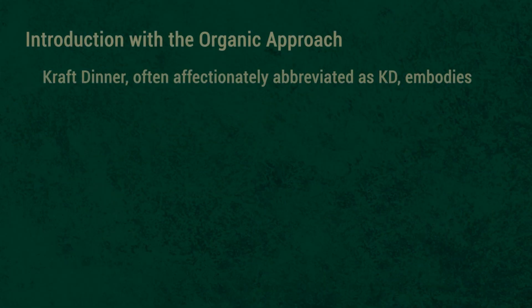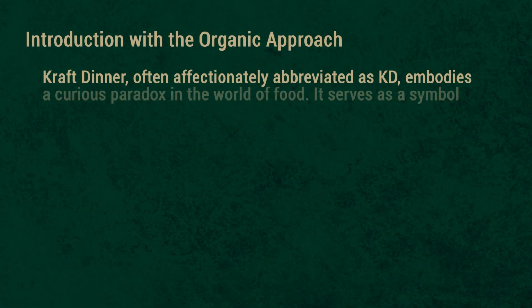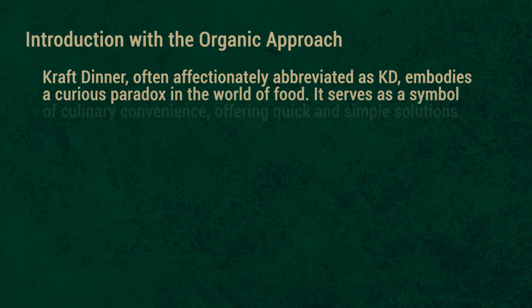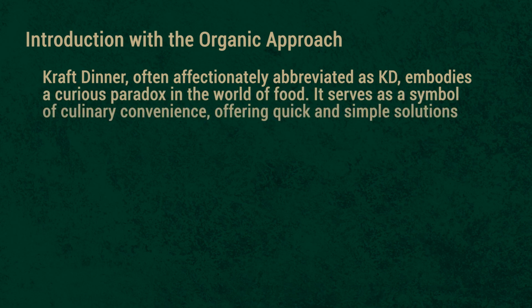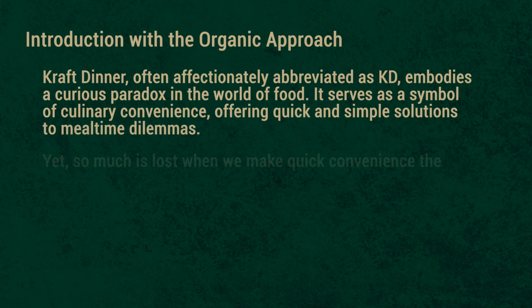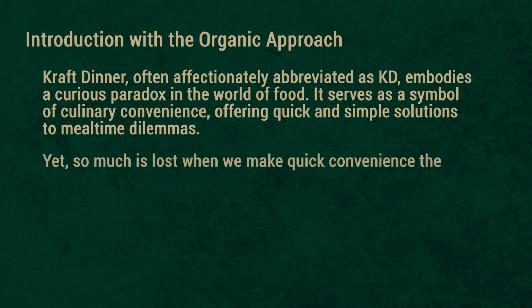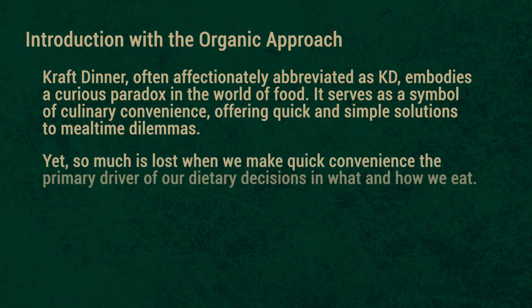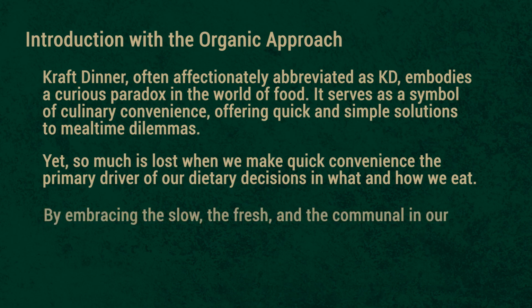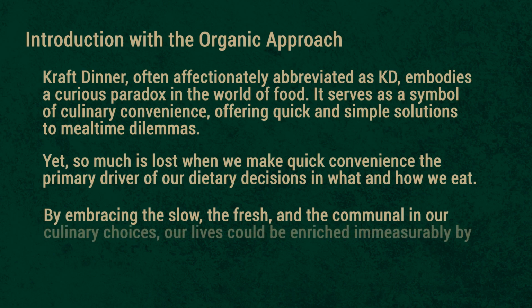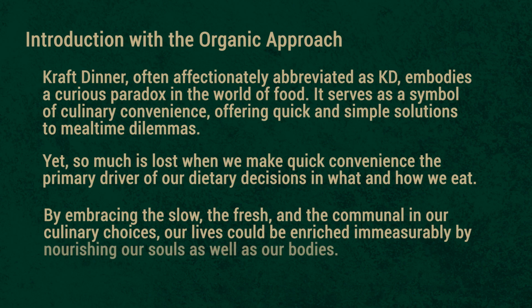Kraft Dinner, often affectionately abbreviated as KD, embodies a curious paradox in the world of food. It serves as a symbol of culinary convenience, offering quick and simple solutions to mealtime dilemmas. And then I'd want to offer the counter-argument. Yet so much is lost when we make quick convenience the primary driver of our dietary decisions, in what and how we eat. And then my thesis. By embracing the slow, the fresh, and the communal in our culinary choices, our lives could be enriched immeasurably by nourishing our souls as well as our bodies.